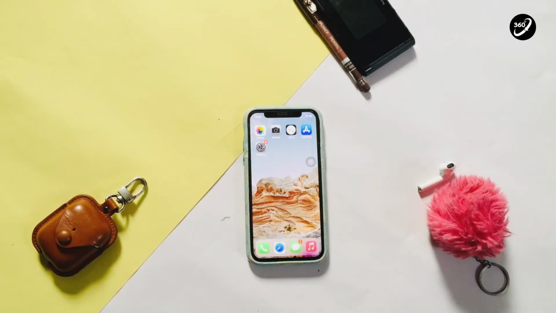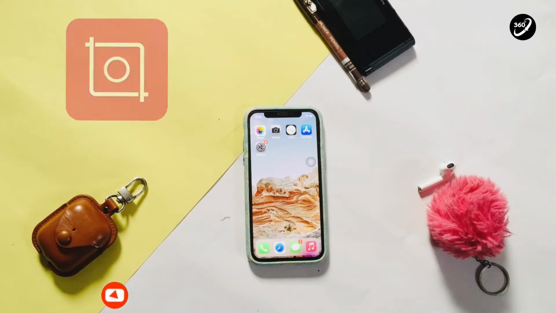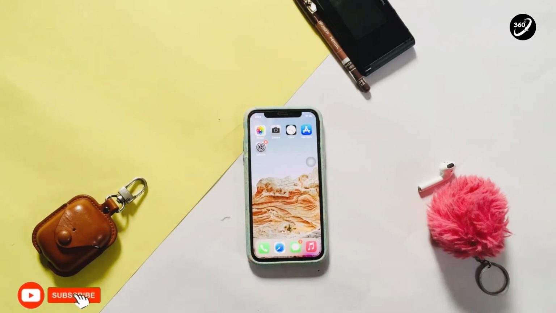In today's video, I'll be showing you everything you need to know about the best editing app you can find on your phone. I've earlier on made a video on top 5 editing apps and categorically stated that InShot was the best of all. Few people have messaged me asking me to explain or make a video on how to use the InShot video editing app on your phone.